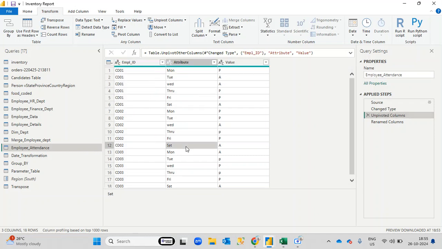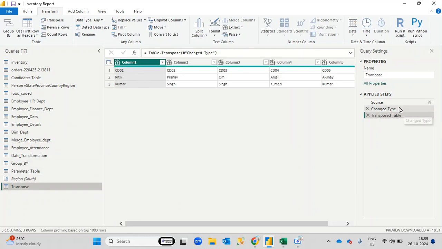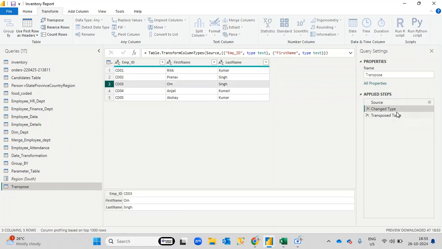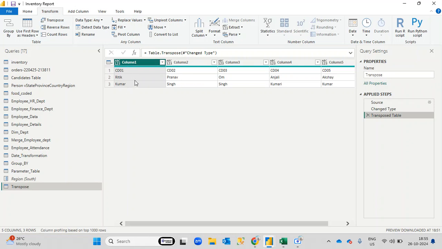So it behaves similar to transpose, but it is not a transpose. In transpose, all of your data, all the columns, employee id, first name, last name, all these rows will convert into columns. So the impact is everywhere.